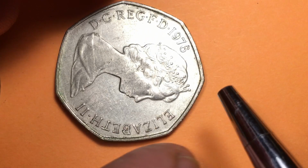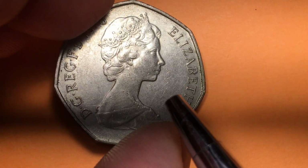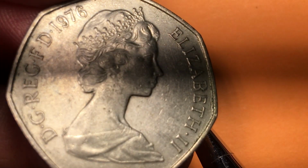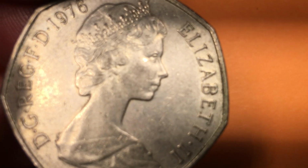And this portrait here, I should say, is the Arnold Machin portrait. We've talked about Arnold Machin a lot, the engraver of the coins, and he just did a wonderful job on these coins. All right, how much is it worth? Maybe $1.